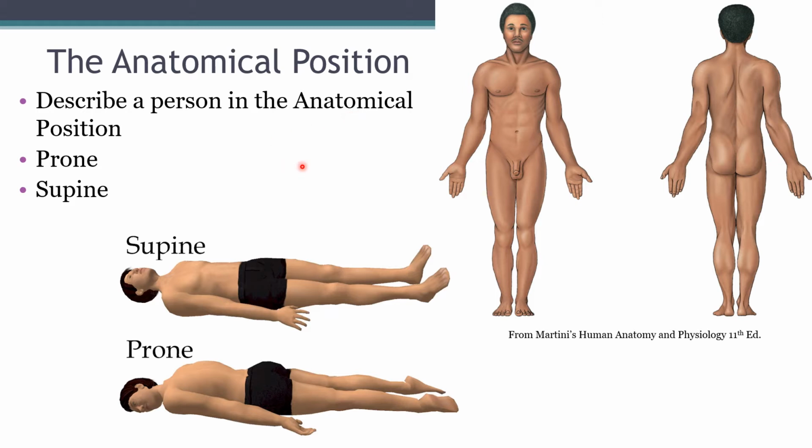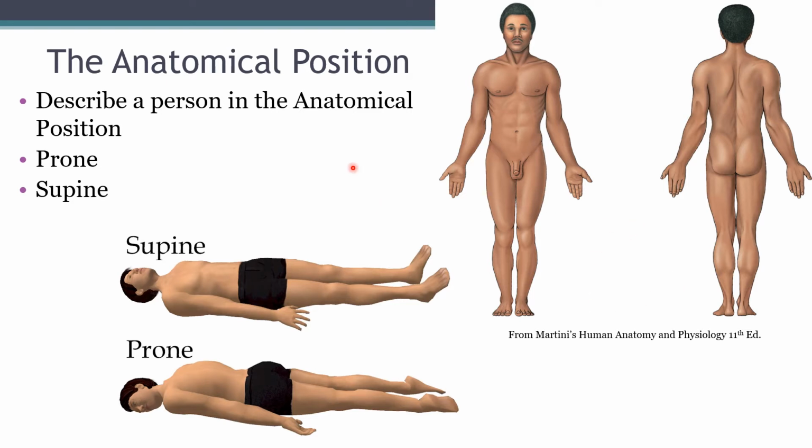Okay? So a person in the anatomical position is standing erect with feet flat on the ground, toes pointing forward, and eyes facing forward. Their palms are facing forward and their thumbs are pointed away from the body. So you can see this person here standing in the anatomical position, and you can see that this is not a typical resting way of standing. So keep that in mind, particularly the arms, right? The arms are kind of out to the sides, palms facing forward, not at your sides. So recognize this and be able to describe it.